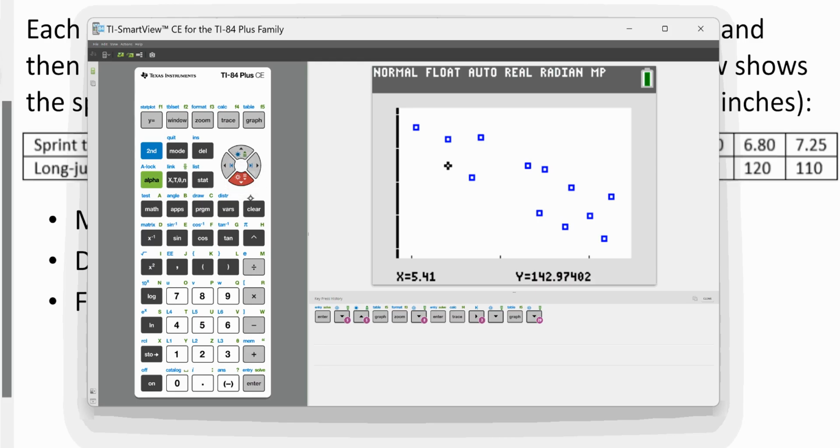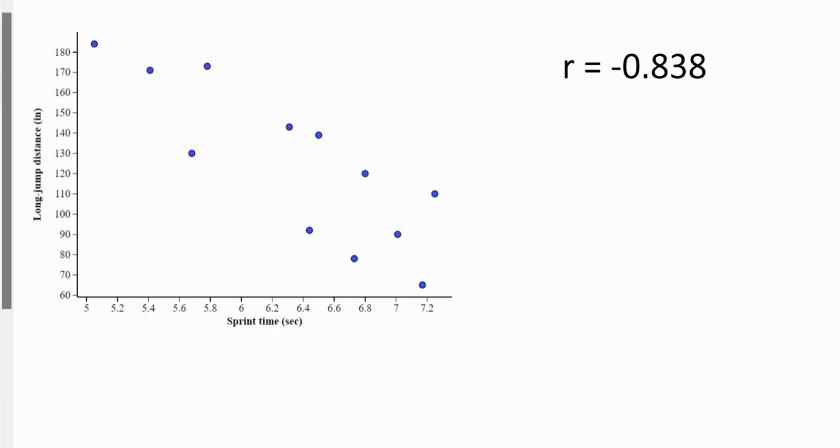It's not very useful there, but I have a general graph that I can follow. Now, I'm going to put the graph here. This is what it should look like with actual numbers, with actual labels. And I have the R. You can see the same sort of thing. It is going downward from left to right. It has a negative trend. And that gets us into how we would describe this.